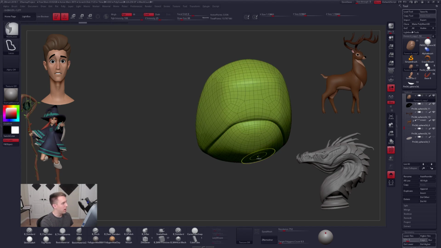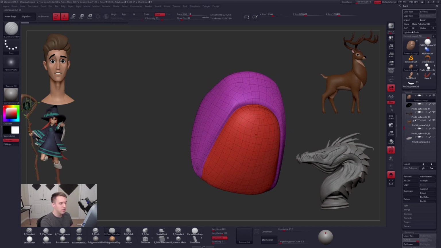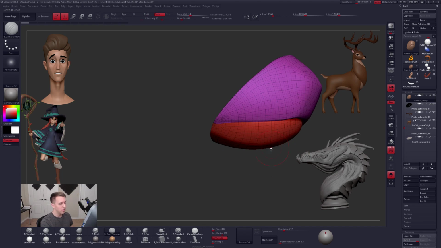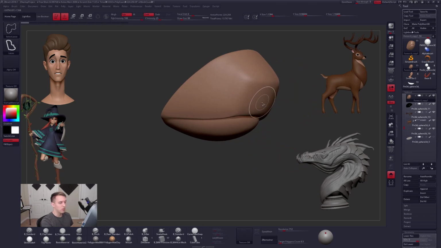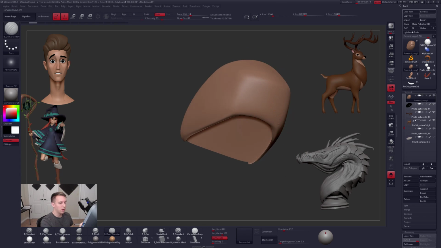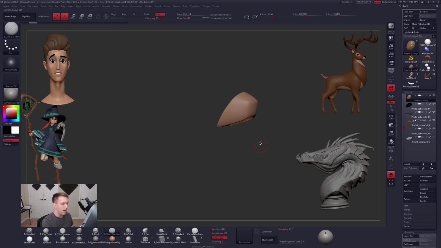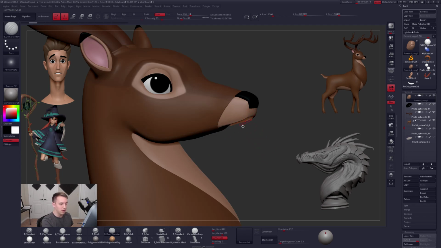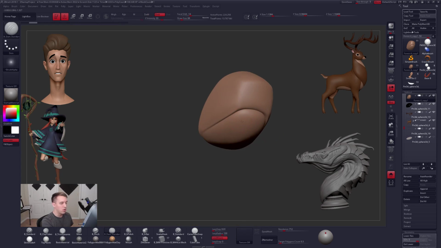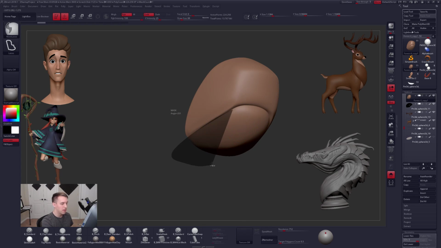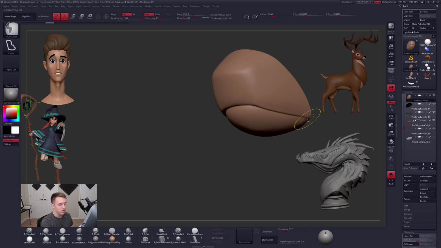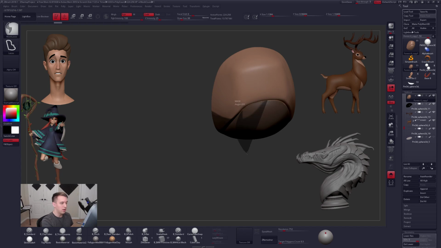And because I already have, like I said, some nice poly groups here, it's going to make this really, really easy for me. So what I will do is just Control-Shift-Click on one of my poly groups, and that will hide the other one. And what's great about poly groups is you can do some quick selections, but if you don't have them, again, I recommend just using some mask lasso, some selection lasso, really whatever you can to start creating the shape that you need.